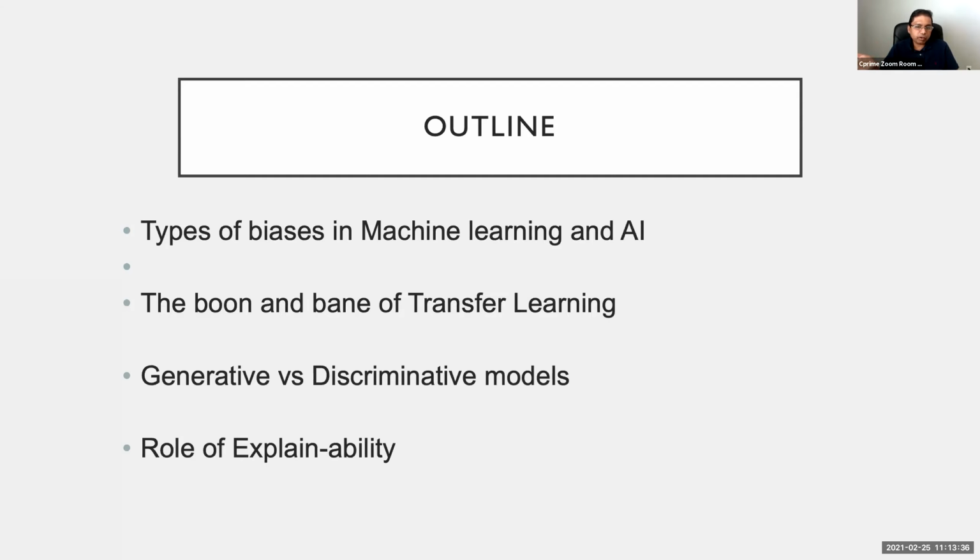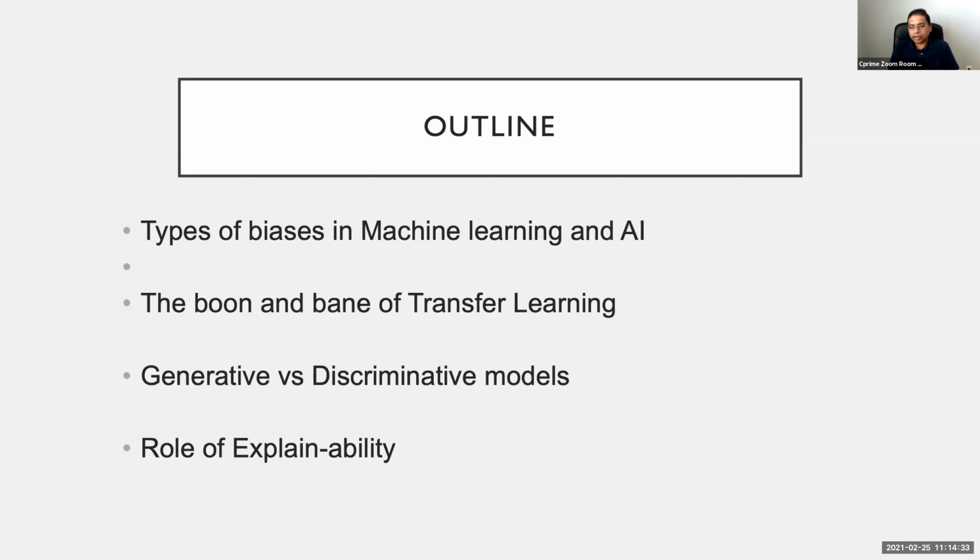Now, transfer learning gives you these AI models that can do a lot of things, but for the most part, for most practical purposes, people are at the moment using it for what are called discriminative models, which are basically models that analyze an input and provide either a classification or a regression on the input. There is another set of models called generative models, like deepfakes, for example, where they actually generate text or data. At the moment, in the financial industry and in many other industries, those have not taken hold as the main models being used. But they are coming. And so you have to be a little bit more careful with generative models.